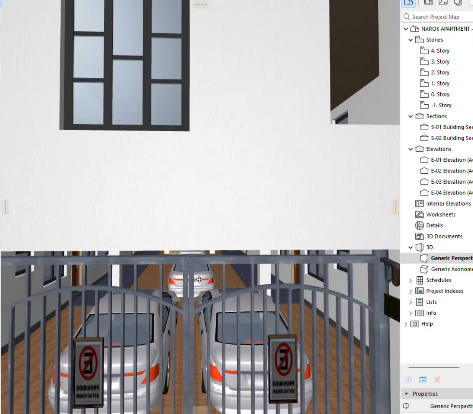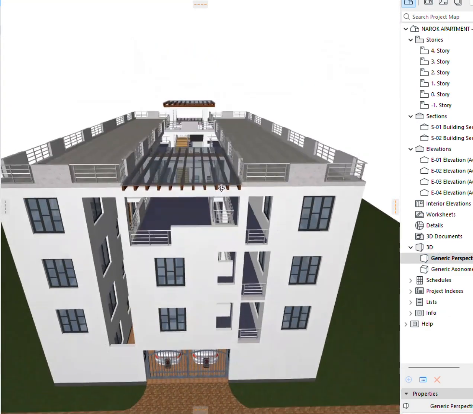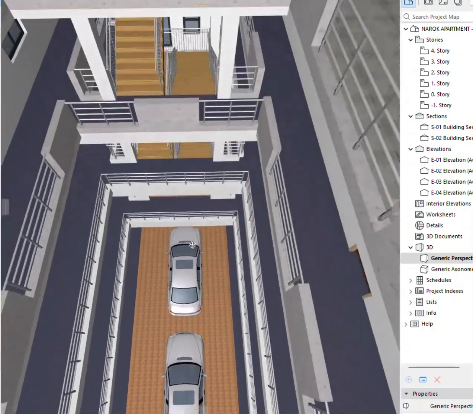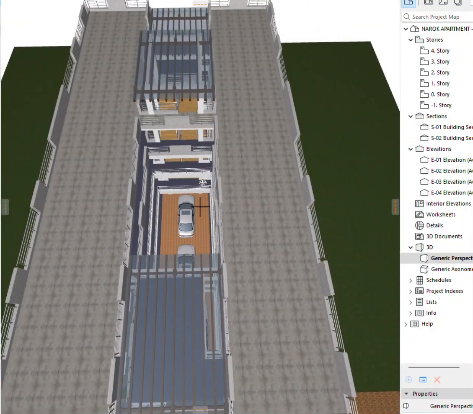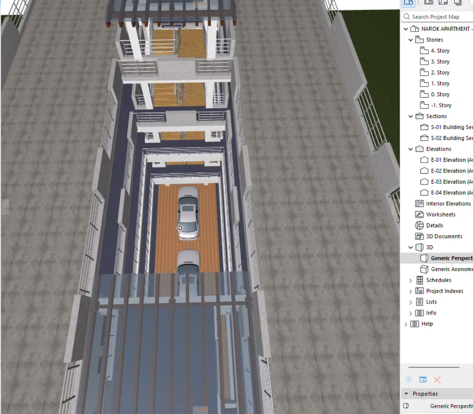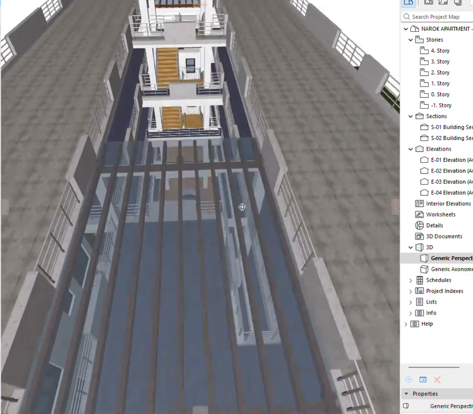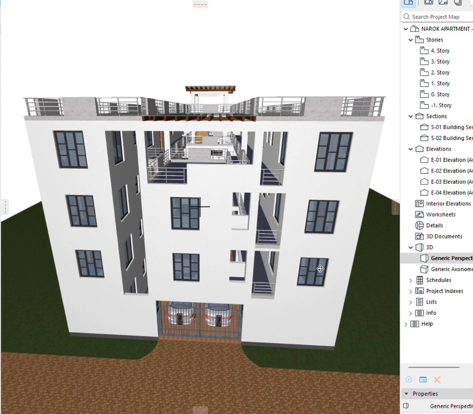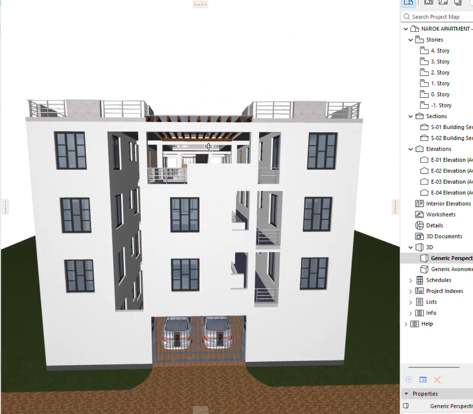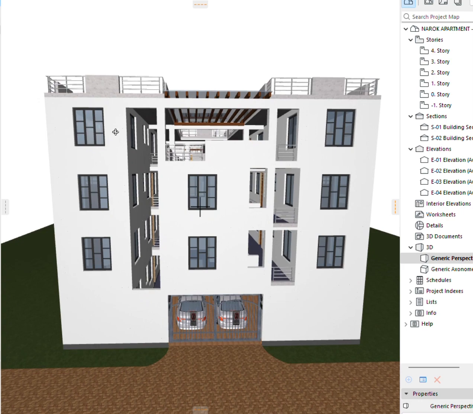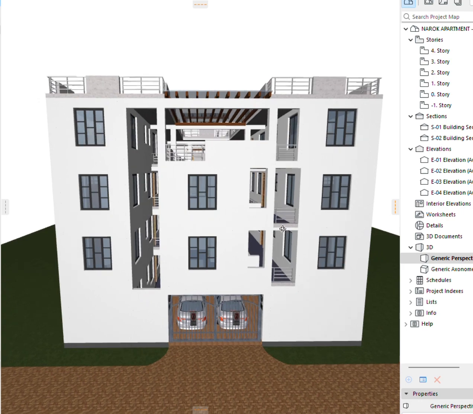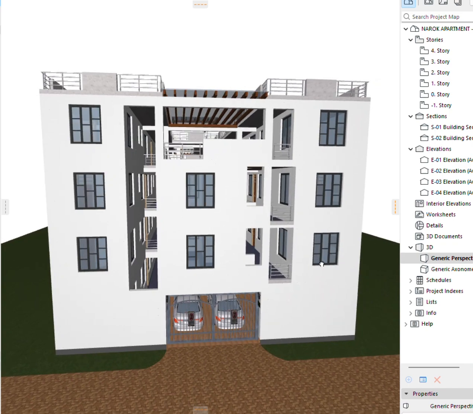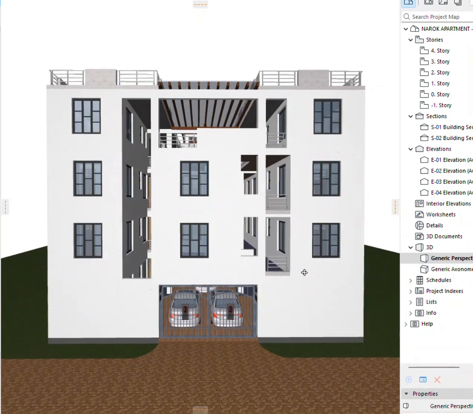Okay, if you look at this parking, it is open to the sky. As you can see from up here, the parking area is open to the sky. Why? Because we need a lot of lighting and a lot of ventilation. So kwa ground floor, kwa first floor and kwa second floor tuko na 1 bedroom units. Then, as I'll show you later, kwa rooftop, that is the 3rd floor, we have 2 bedroom units.